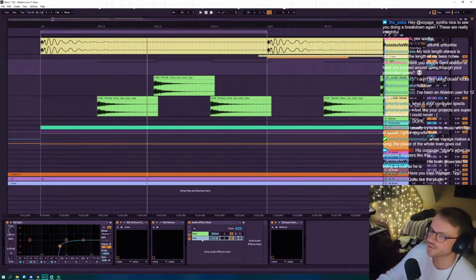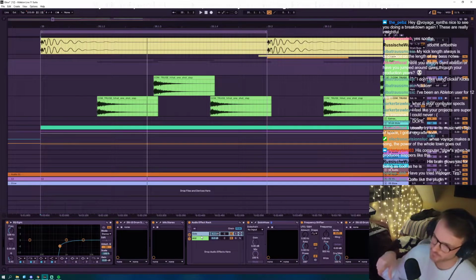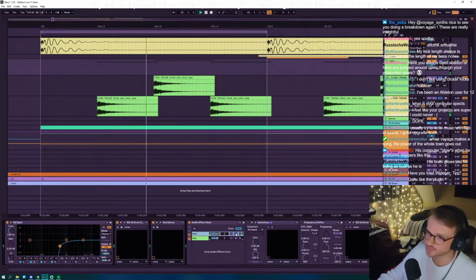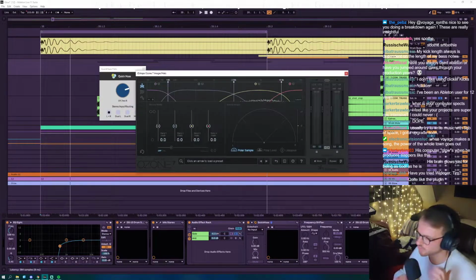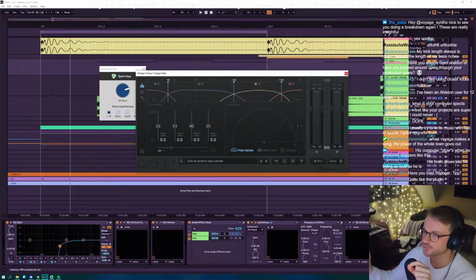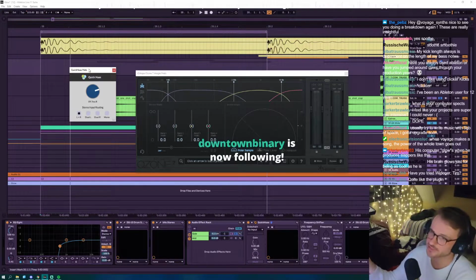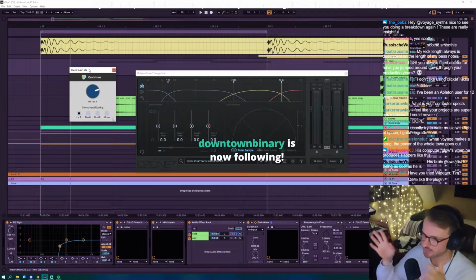So what I did is I split up the hi-hats into two different effect chains. For the side, let's take a look. The first thing is I use the Haas effect, and basically what the Haas effect is, it delays the left channel and the right channel. So in this case it delays the right channel by 10 milliseconds, and it's not delaying the left channel. By doing that, you get this really crazy stereo effect.